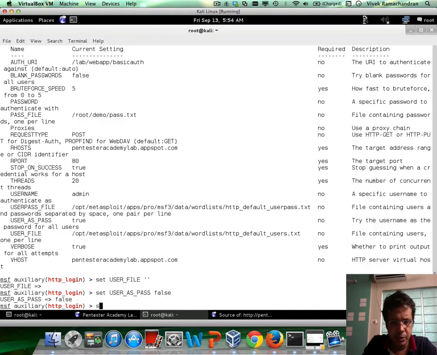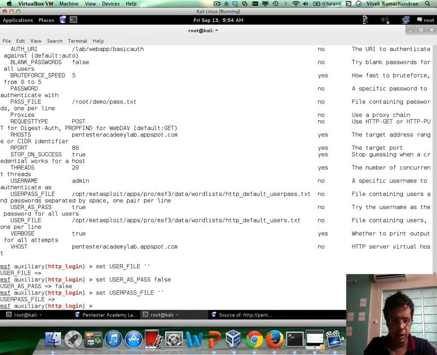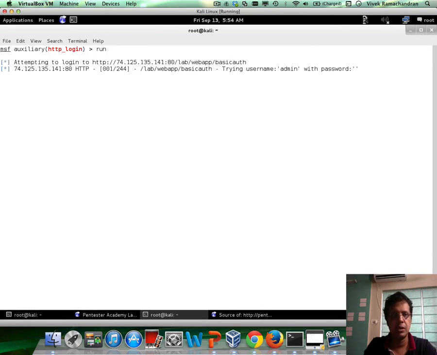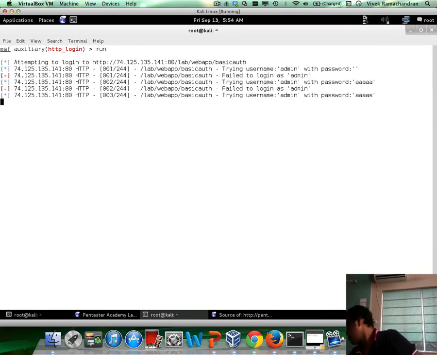And then let me also set the user pass file to again null, right? And now let me run this so that it just picks up what we need.